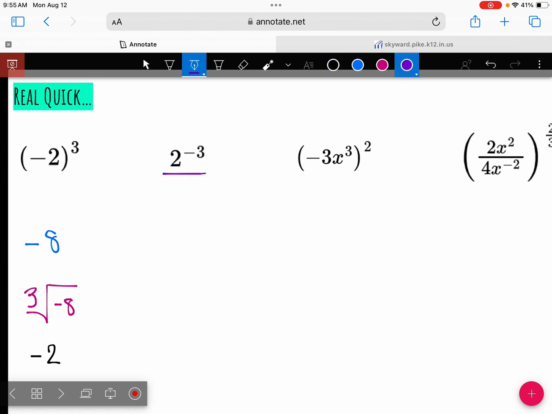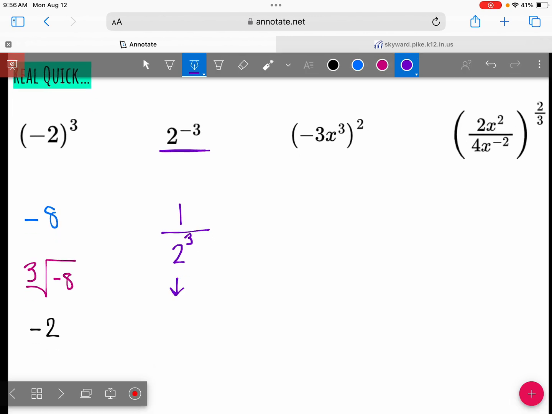So then let's look at this one here. 2 to the power of negative 3. What does the negative in the exponent do? Flips it, turns it into a fraction. This becomes 1 over 2 cubed, which means it's really 1 over 8. It takes that 2 cubed and moves it to the denominator. It does not make the whole expression change. It's just the 2 that's moving, but that's the only piece we have here. So make sure we're being careful with things.